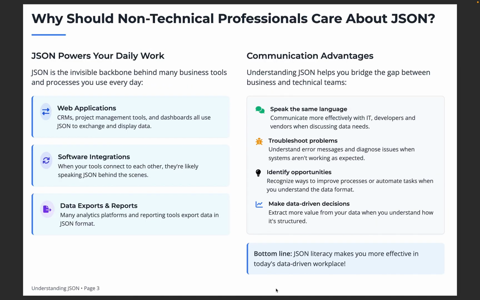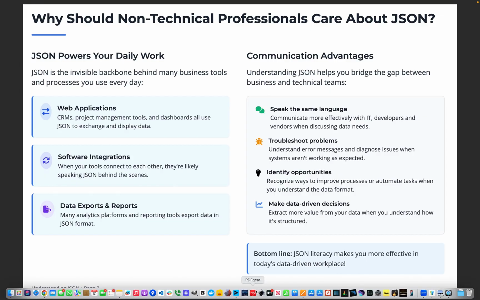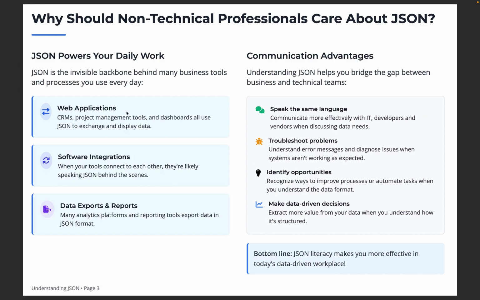We covered in the previous video why non-technical people care about JSON, and it's a very simple answer: all the applications that you work with use JSON behind the scenes for communicating and sending data, including web applications and any software integrations.